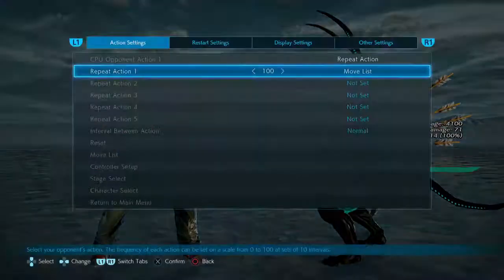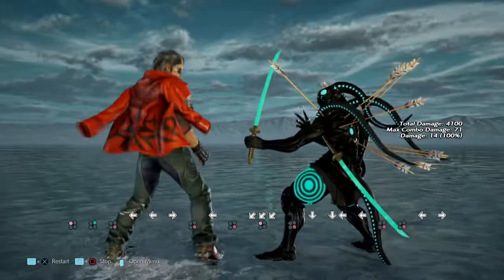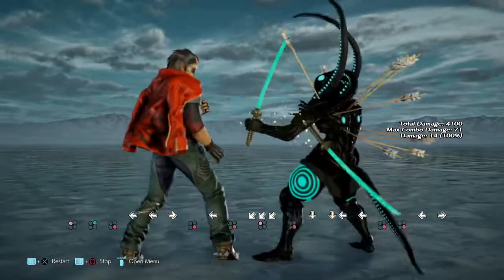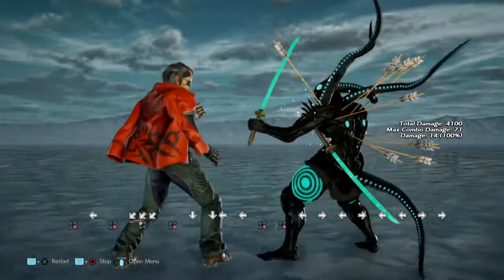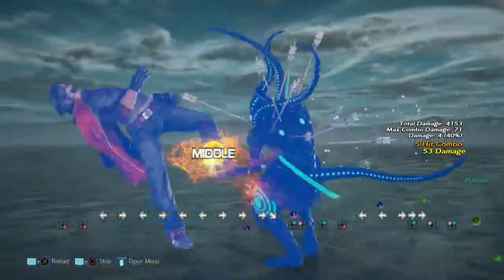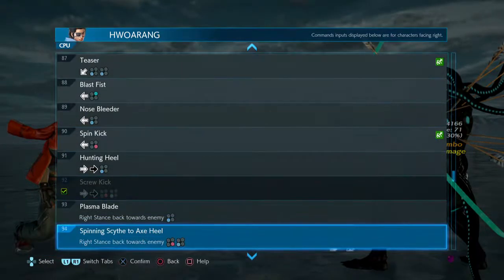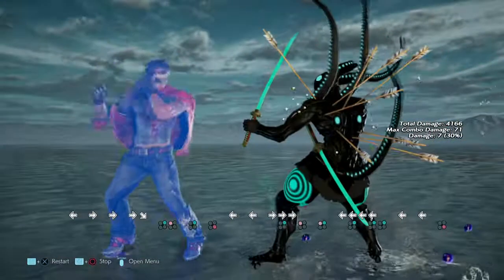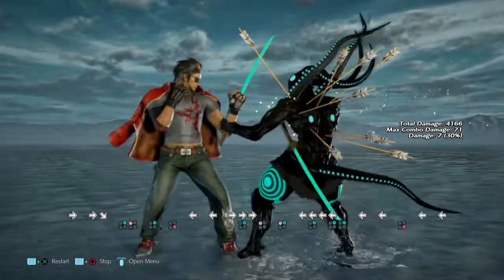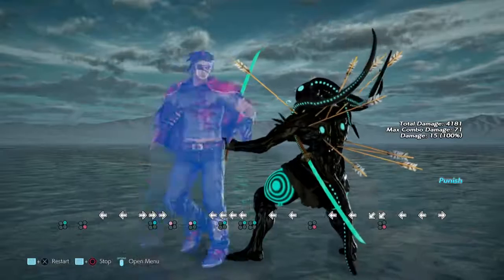Alright. Screw kick. Let's see. Alright, that. Mid high. He was able to duck this since Tech 3. Yep. To move forward. Platinum Blade. I think that's the same deal. Yeah, that is stupid.